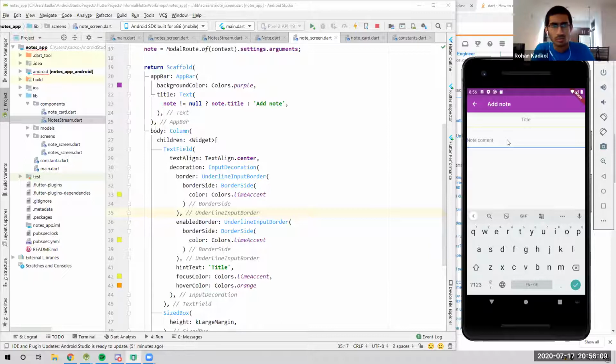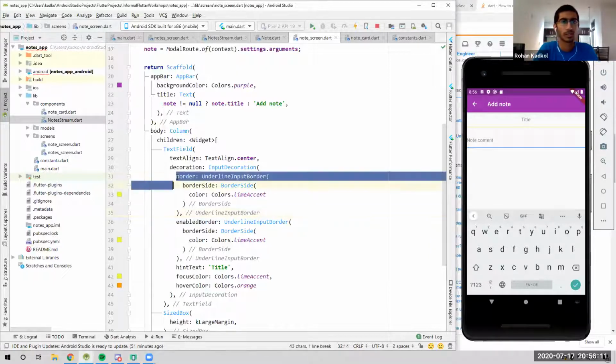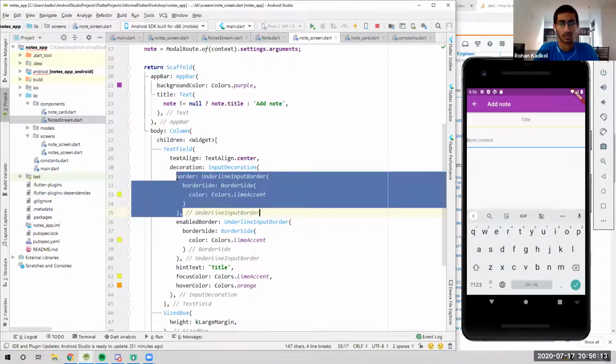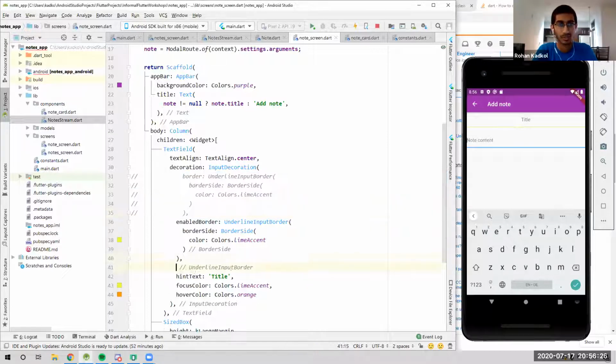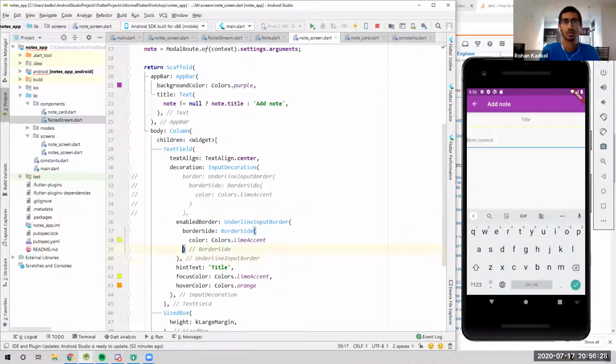Oh, what's going on? Let me delete this line. Control S. Seriously? Enabled border. So when this is enabled, funny, and it doesn't look good.